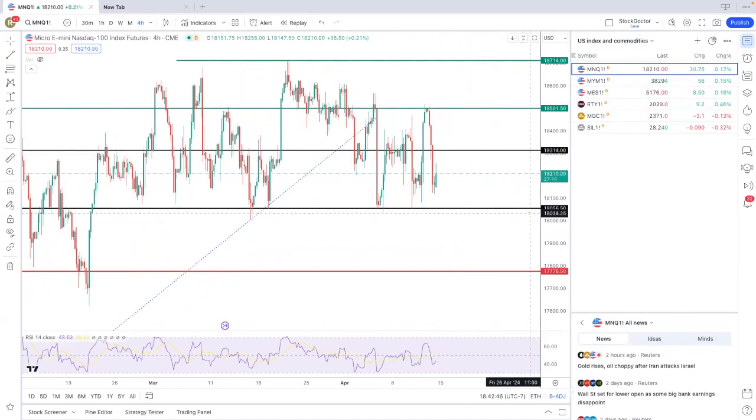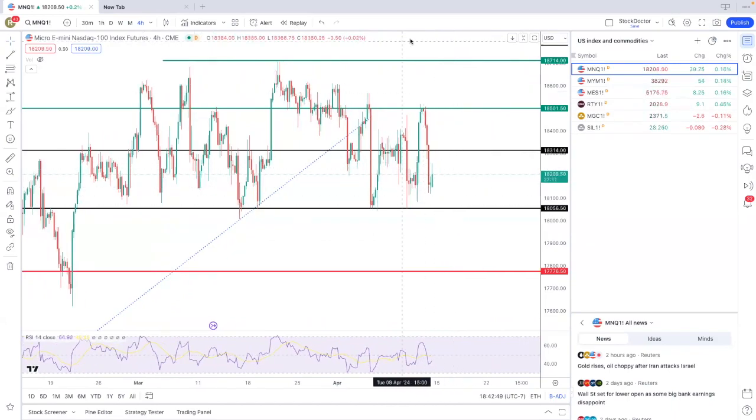18,300 to 18,050. This 200 points level is a support area for the Nasdaq 100, meaning if Nasdaq 100 stays between this area and breaks on any of the sides, it will move the market to that side. If Nasdaq 100 stays above 18,300, then you will see 18,500 and 18,700 on the upside. If Nasdaq 100 breaks below 18,050, then you will see the target of 17,775. Last week also we did the same analysis, and you can see the index ran into this and then it broke 18,300, and it exactly touched 18,500 and again came back.